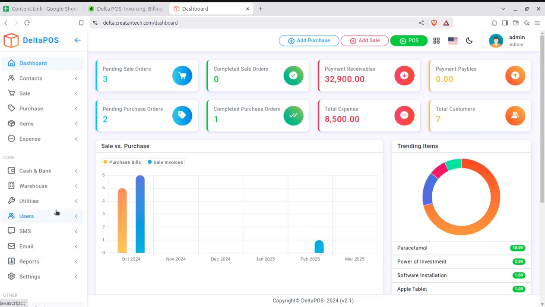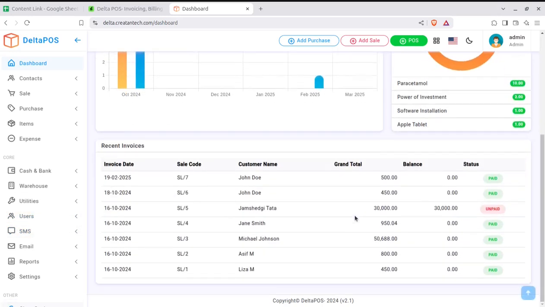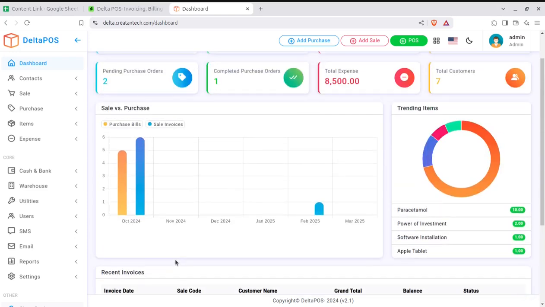So this is the dashboard. I'm going to show you different login screens. First of all, I am showing you the admin, the super admin. Consider yourself as the owner of this solution. Suppose you are logged in here, and this is the dashboard showing the pending sales orders, completed sales orders, and the basic things going on inside the system, which you can check in a quick glimpse here, and come to know what is going through the system.